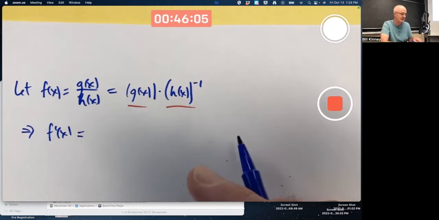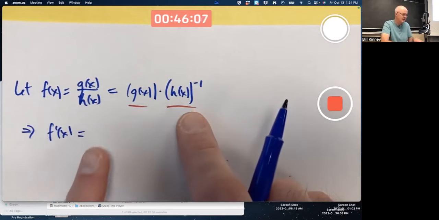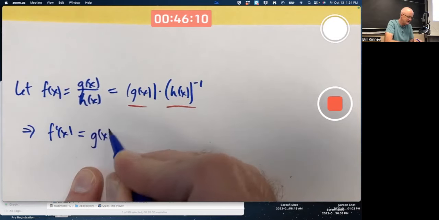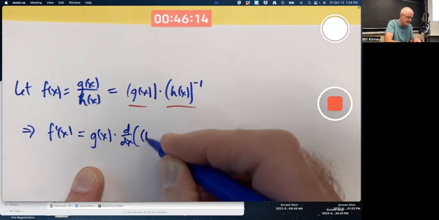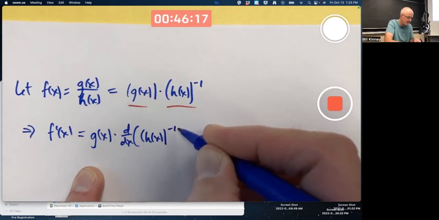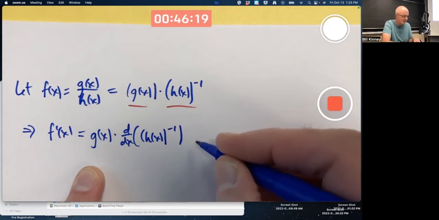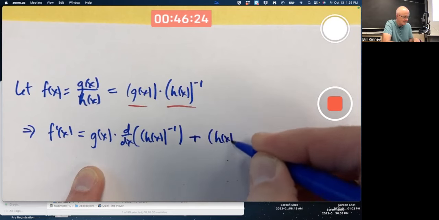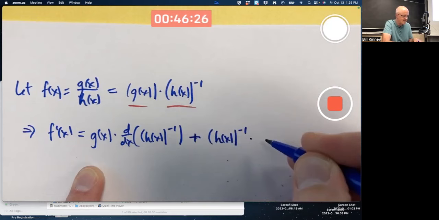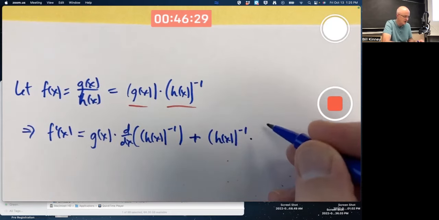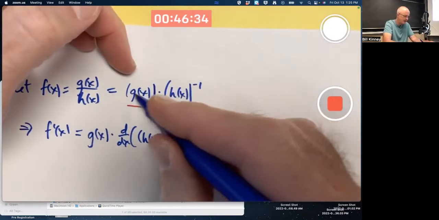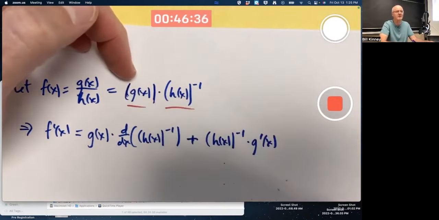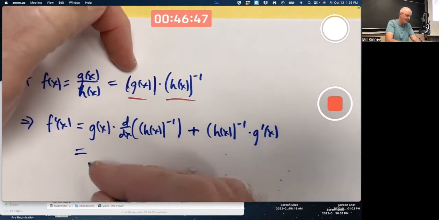Product rule first. Left and right functions. Left d right. I don't want to take the derivative yet, so I'm doing the d dx thing. Lots of parentheses, but they're all worth it. Left d right plus right d left. What's the derivative of the left? The g? It's just g prime. By the way, I used parentheses there around the g, but I didn't have to do that. Those parentheses are optional. All right.